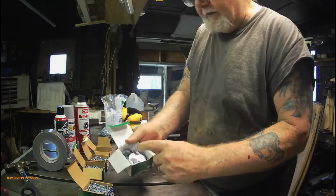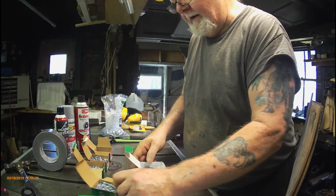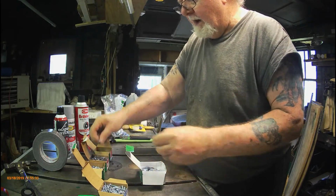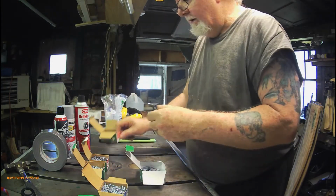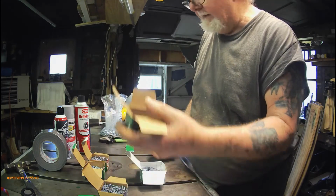And the same thing for the large ones. These were 10, and they were $2.49 there. The screws, same thing. 100 of these little wing nuts, $6.79. 100 nuts, $4.95.